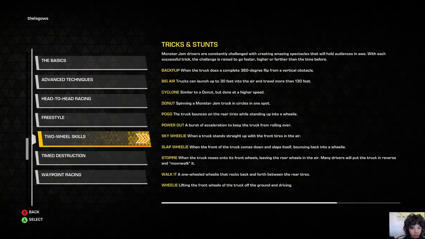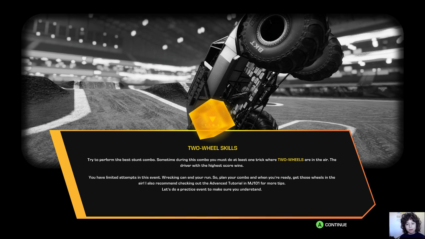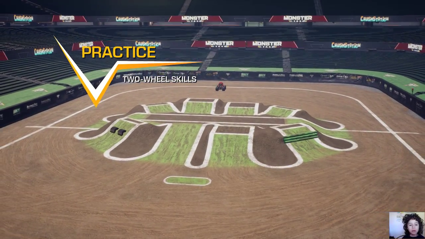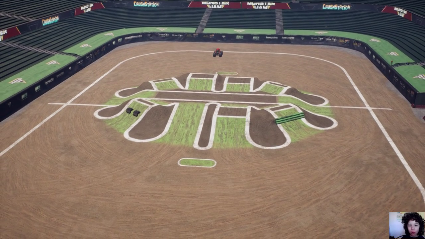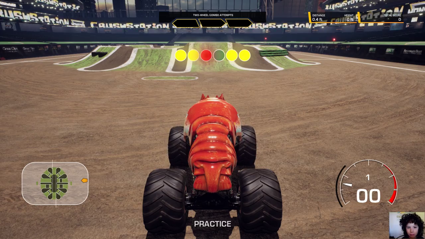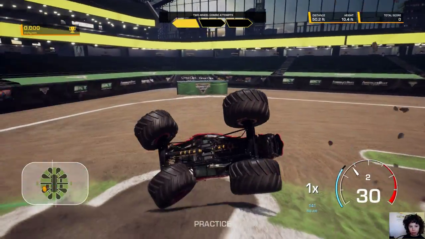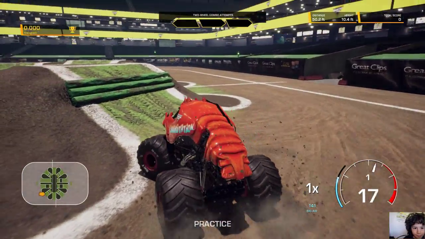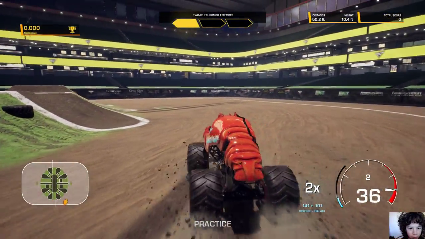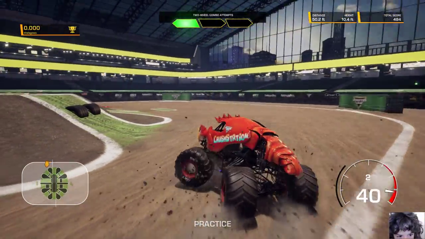Okay, so two-wheel skills. I want to do two-wheel skills. So you basically have to get on two wheels for a certain amount of time, I think. Easy. Okay. Okay. I can't two-wheel it. Hold on. I know how to do it.